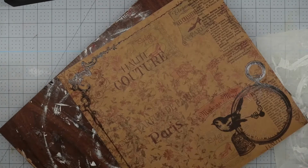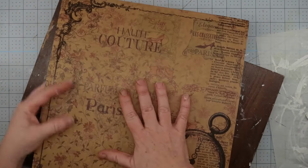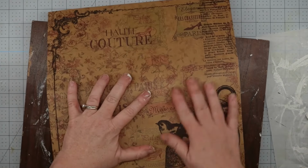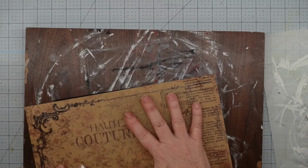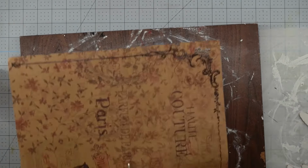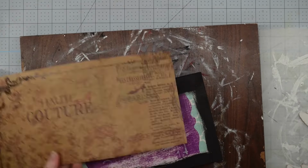Now I'm going to choose a piece of my scrapbook paper. I love this pack from Hobby Lobby, and I knew I wanted to use this piece of paper, but I thought I was going to use the bottom of it. I love that little bird and that clock, but I was afraid that it was going to interfere with the flower design, so I decided to go with the top part.